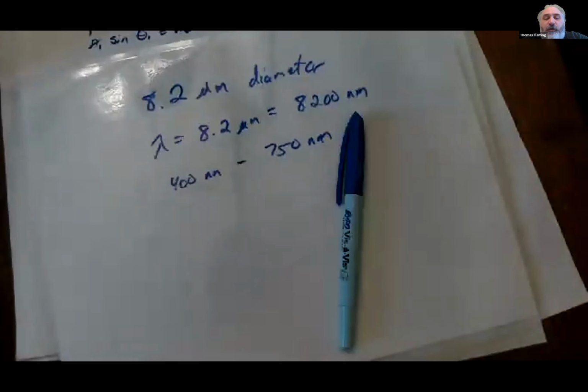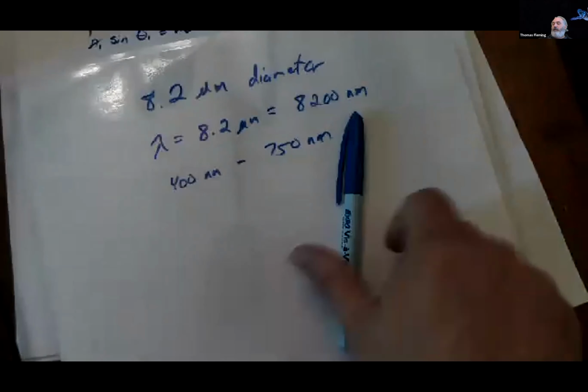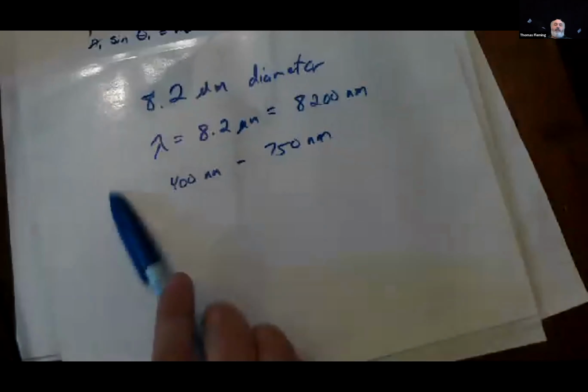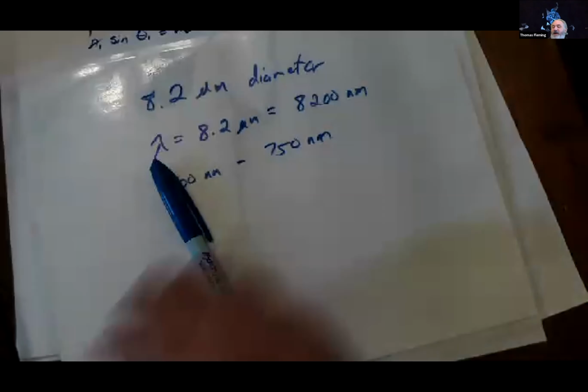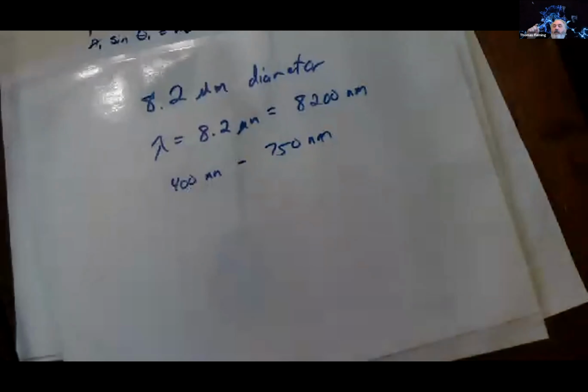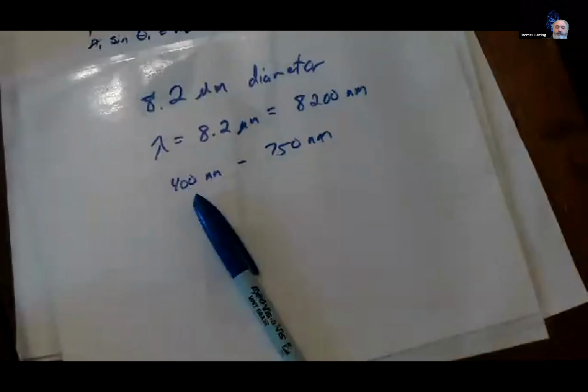So I don't want to use that. Okay. So instead, 8200 is going to be longer than the upper end of the visible spectrum. So do I want to use what kind of light? The next one was ultraviolet. Well, ultraviolet would actually be lower than this. Remember, longer wavelengths means lower frequencies.